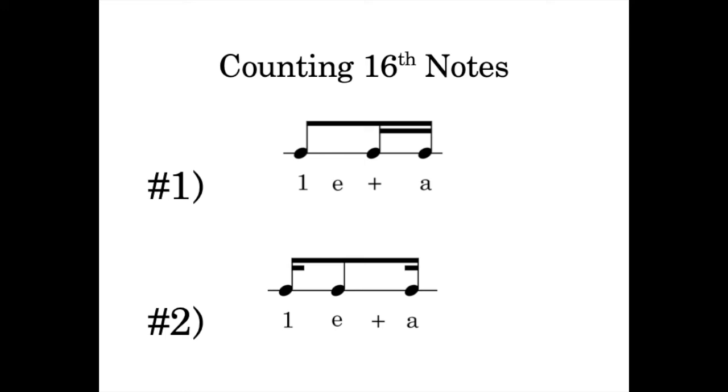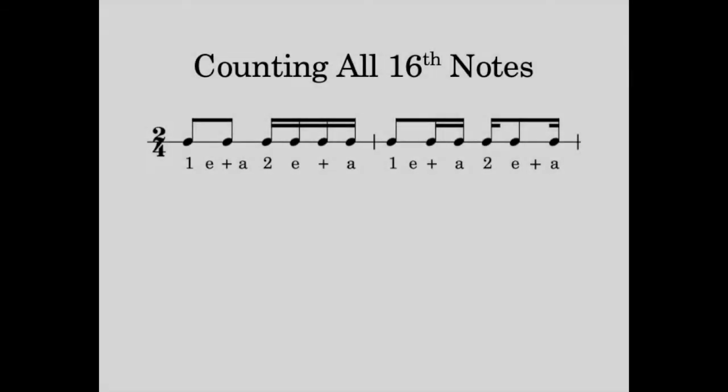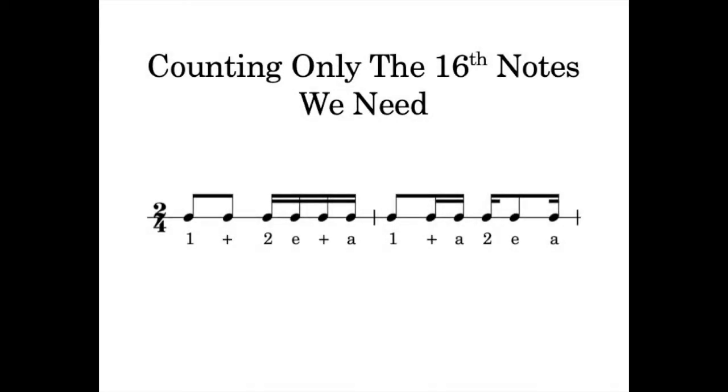Example 1, 1 e and a. Example 2, 1 e and a. 1 e and a 2 e and a 1 e and a 2 e and a. Next, we will play the same rhythm from the previous example, but this time we only use the beat syllables we need. 1 and 2 e and 1 and 2 e.